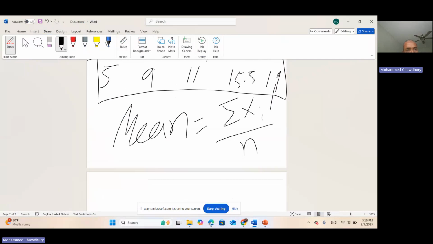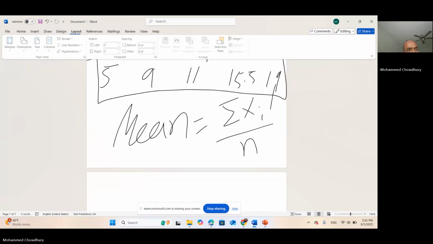Now, how will the median be computed? The mean is computed: the sum of xi, that means all observations are added and divided by the total number of observations.